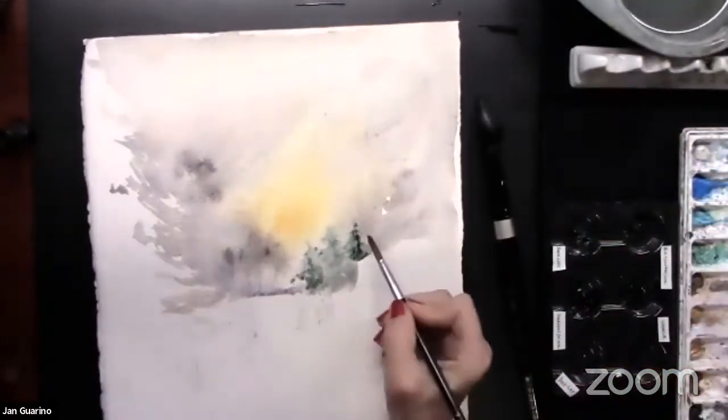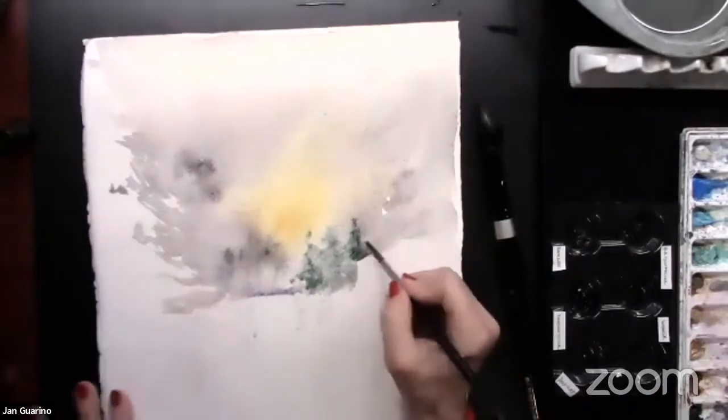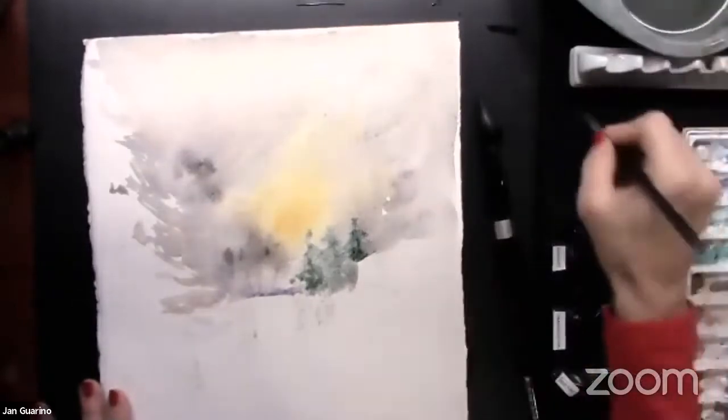So there's three, I guess if I was Bob Ross, I would say there are three happy trees, right? Is that what he used to say? I don't have his hairstyle, so there you go.